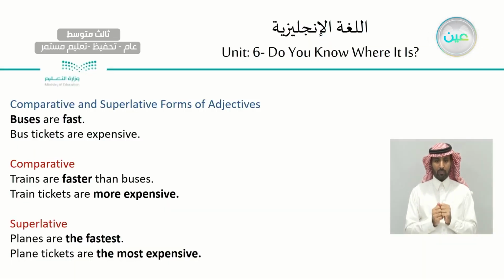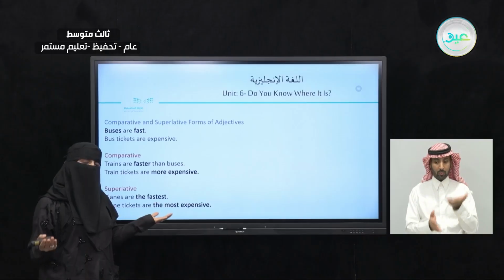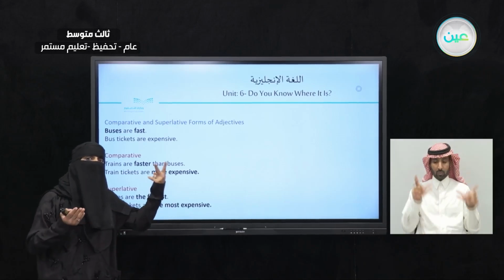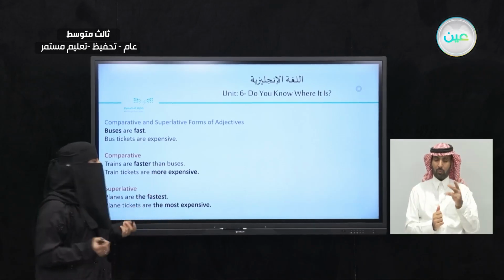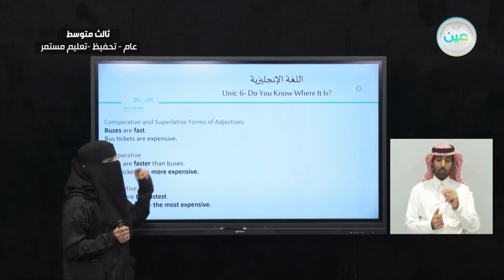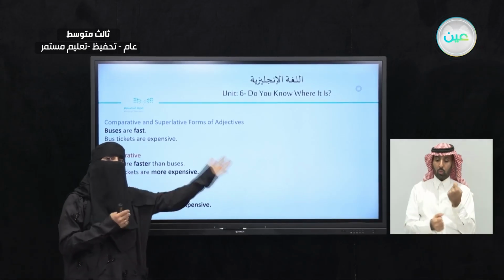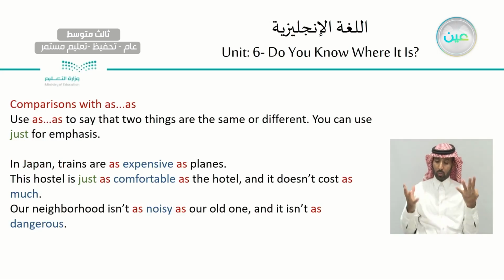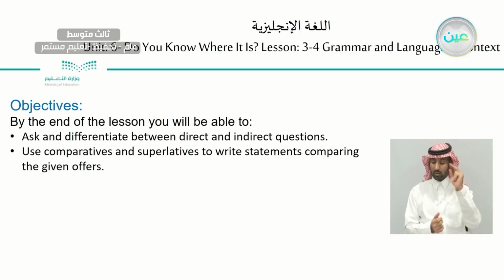Okay? Before we start, this is what we covered in our grammar previous lesson. We covered the comparatives and superlatives. When do we use the comparatives? When we use it to compare between two things or two people. And with the superlative, we use it to compare between 3 and more. Okay? Also, we covered comparisons when things are similar, we use as tall as, as smart as, okay?